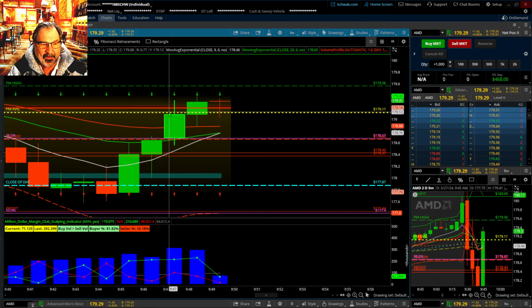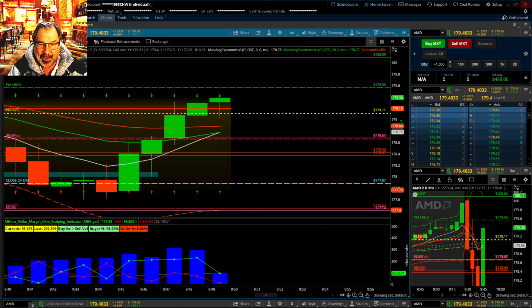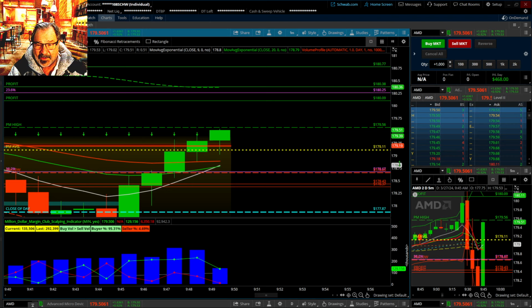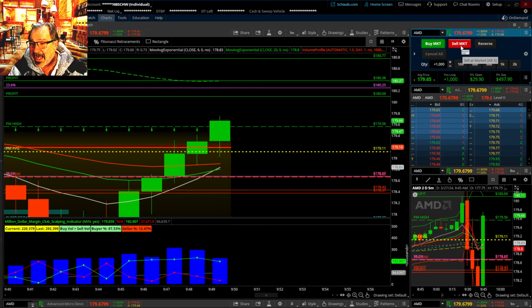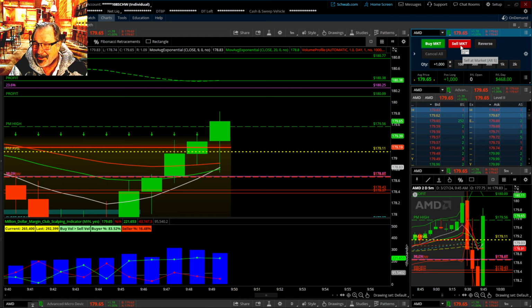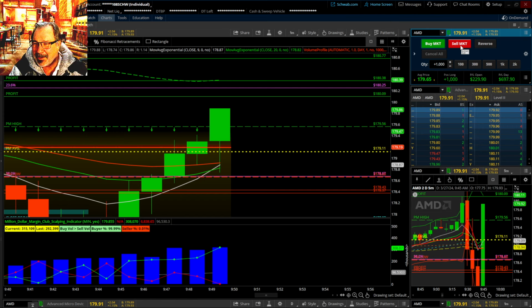Now it's off of the PM average in the center and it's about to break this. I'm going to call that this will go up. I believe this is so strong right now. Look at the steadiness of this in the scalper's indicator. So should I take a trade? I'm going to take a trade because I stopped the strategy. I can't help it. Go up. Oh, I had $126 for a split second there. I'm going to go up higher. I'll take that. So there we go.